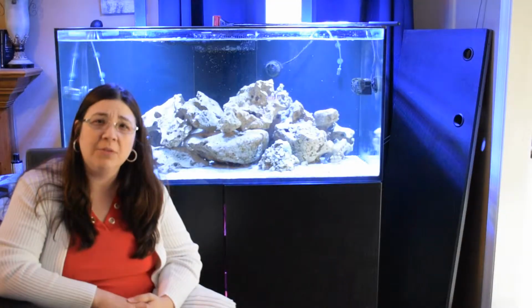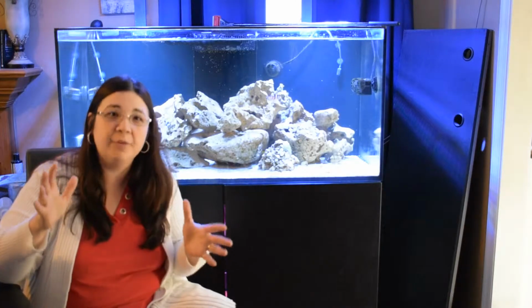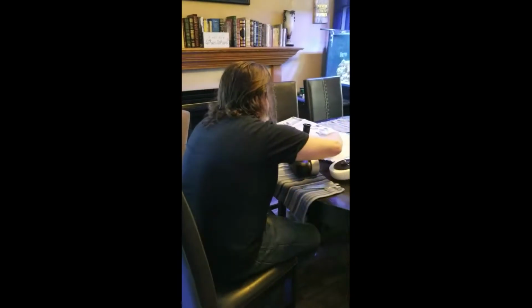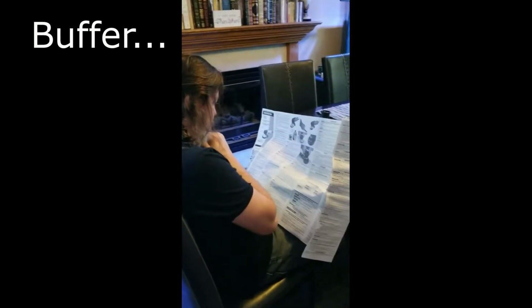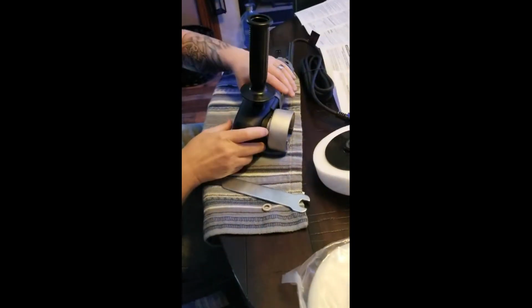I don't know what on earth happens to a glass tank to make it look like this, but it is not good. If you like solving problems, this is the hobby for you, because there's no lack of problems to solve, ever. But to be in this hobby, you gotta have a can-do attitude. So we decided we were gonna buy a sander and learn how to use it, and my wonderful husband took the time to understand it and get all the necessary parts and went to work trying to remove the millions of scratches that were on this tank.